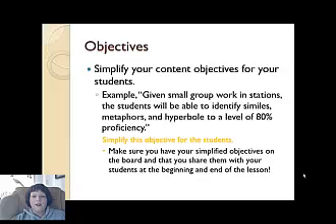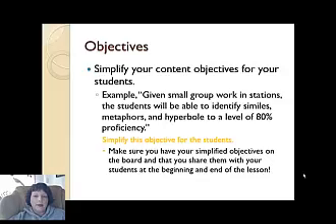So make sure you have your simplified objectives on the board and that you share that with them at the beginning and the end of the class. You can do that one of two ways. You could start the class off, let's take a look at our objectives today, and I usually would just call on 2 or 3 different students to read each objective. The first person would read the first objective, second person the second, and so on. And that was our chance to also say, make sure you write your homework down in your planner.